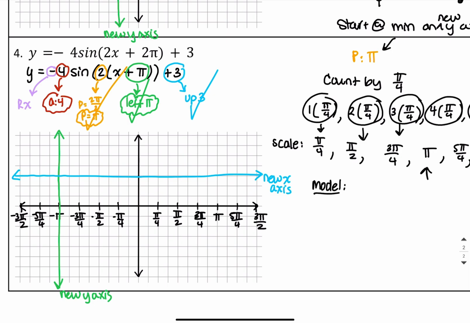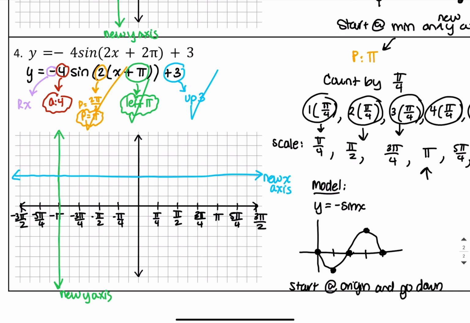So the model will look like y equals negative sine of x. Negative sine of x is going to start at the middle. It's going to go downwards to start, downwards, then upwards. Not to the top. It's going to be at the middle, then to the maximum, and then back to the middle. So it's going to look like this. And so the important thing to note is I start at the origin and go down.